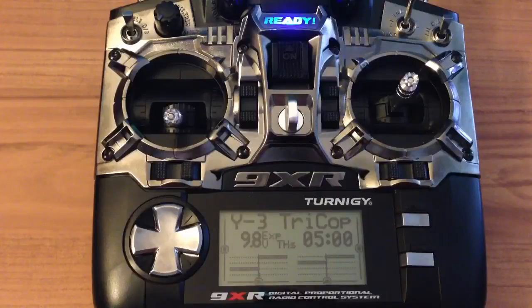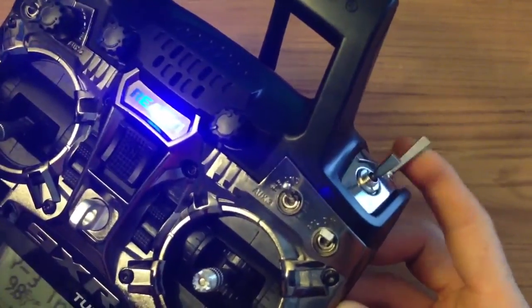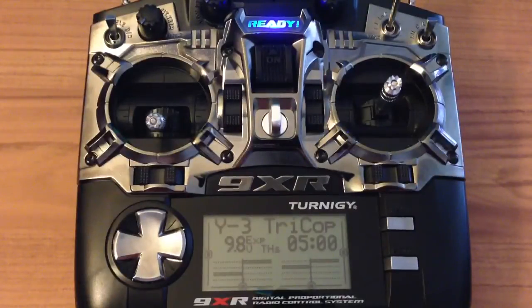That's just my opinion, but I think LiFe batteries are better to use on transmitters — safety is one thing, and voltage and consumption are the other. I hope this video helps you decide between a LiFe or LiPo battery. I'll also do another video on the 9XR for mixing with the KK2.0 board, where you can arm the board with the momentary switch. I'll make that video later — thank you and bye.